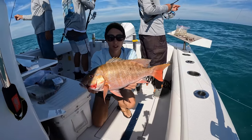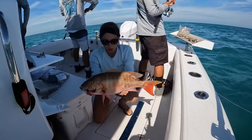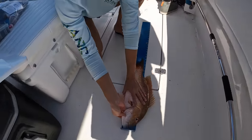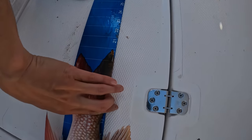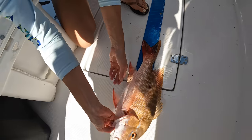So just from fishing enough, I could tell this is a legal mutton, but we're gonna go ahead and measure him for you guys, just so you can see. Nose him up right there. 20 inches, perfect. Awesome. Yeah, they could totally see it.